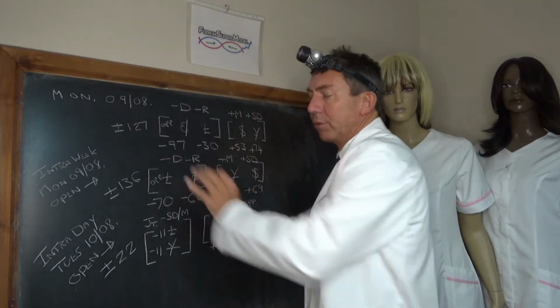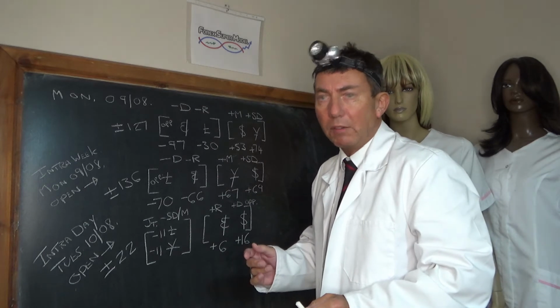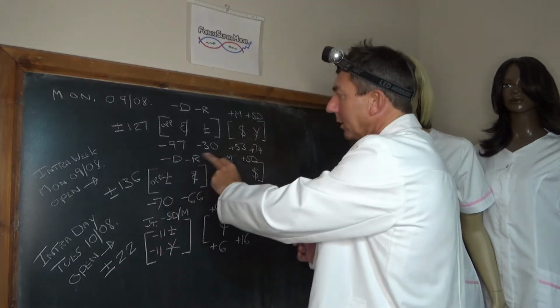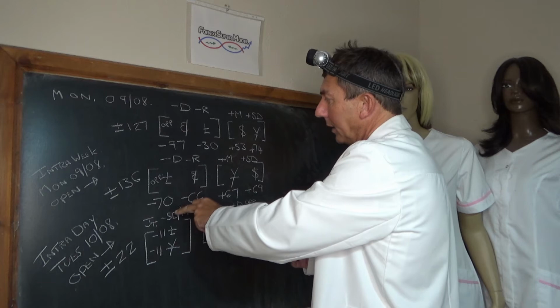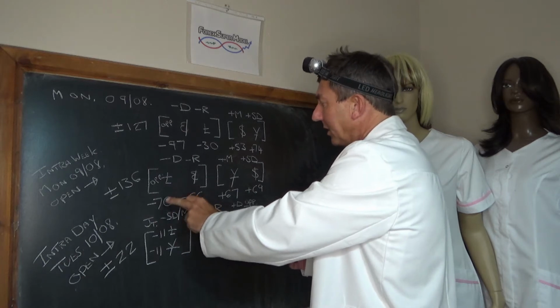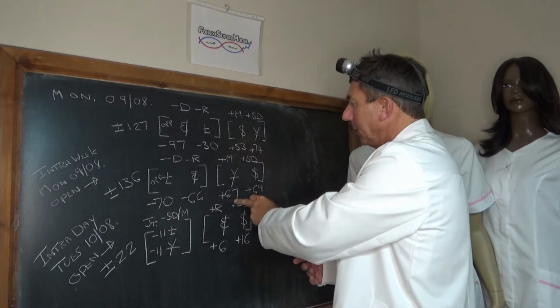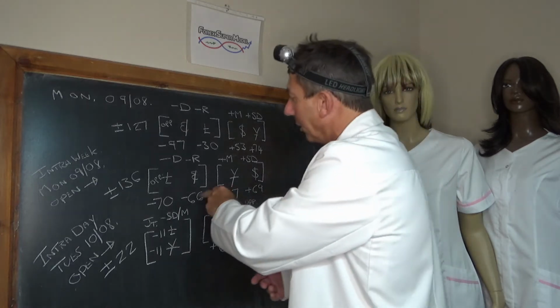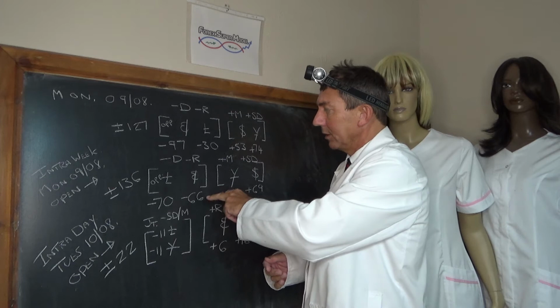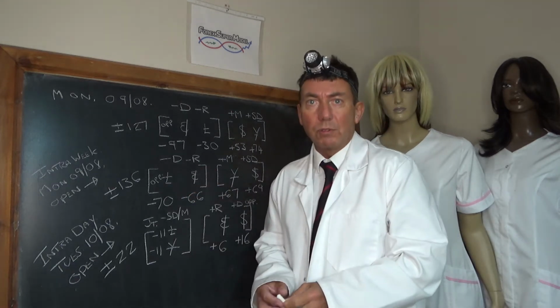Intra-week then, this is from Monday, the open to about 15 minutes ago. We've got a negative opposed driver in the pound, minus 70. Front and back door flows mainly going into the dollar at plus 69, into the yen at plus 67, and the euro is the negative rock at minus 66. Activity plus or minus 136.